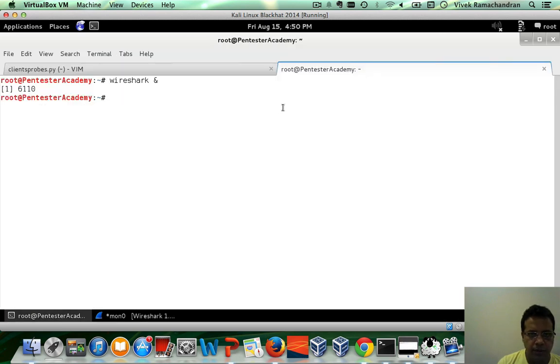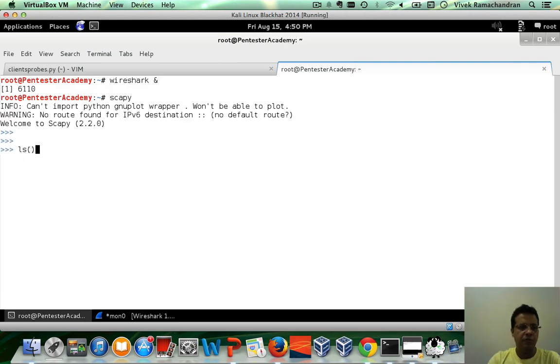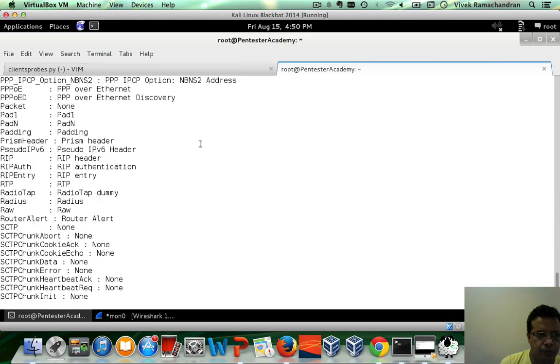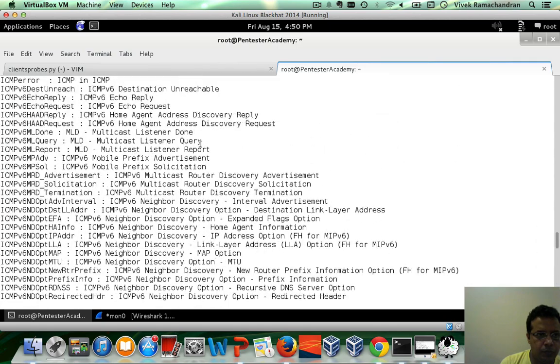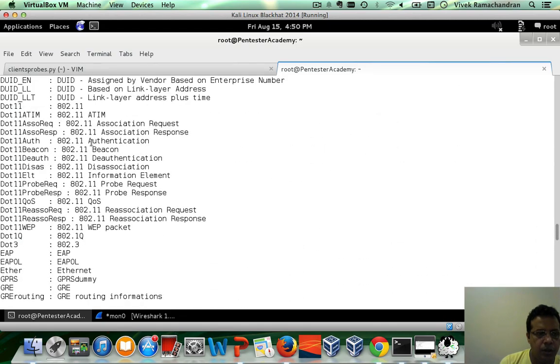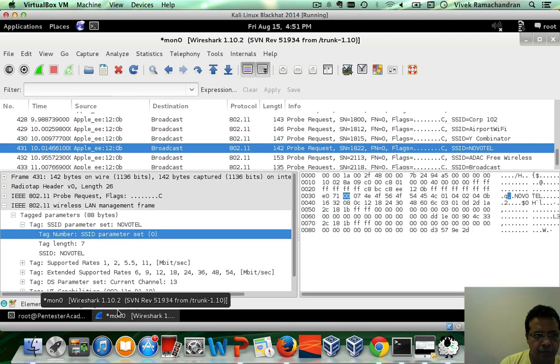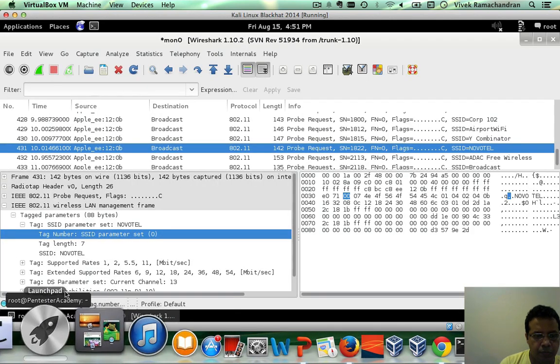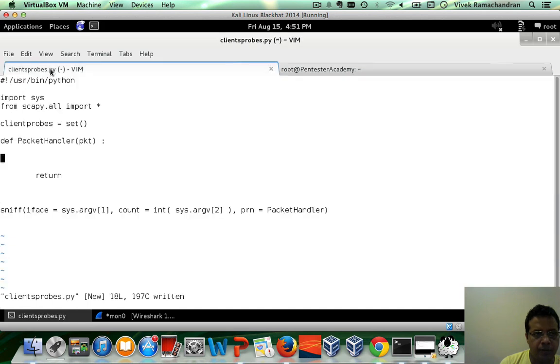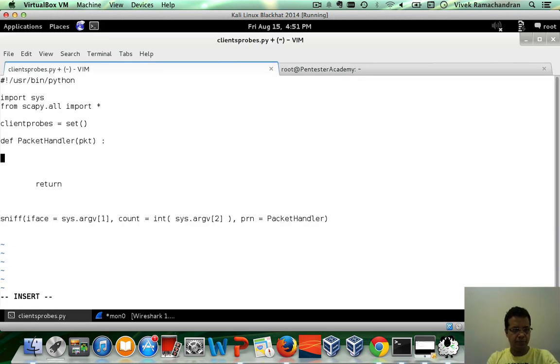Let's go back and run scapy and figure out the layer associated with probe requests. This seems to be .11 probe request. Let's copy that. Now let's start writing our handler. Don't need the return.